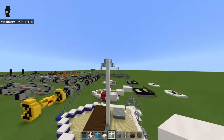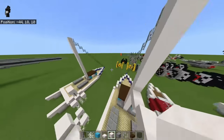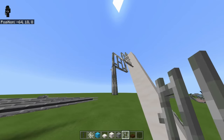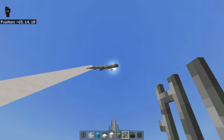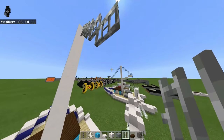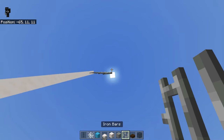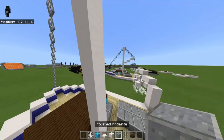Now I need to check how many this is. 1, 2, 3, 4, 5, 6. All right, 6 of these. 1, 2, 3, 4, 5, 6, 7. Nope, not 7. And then we can put one on the bottom right here. There we go.